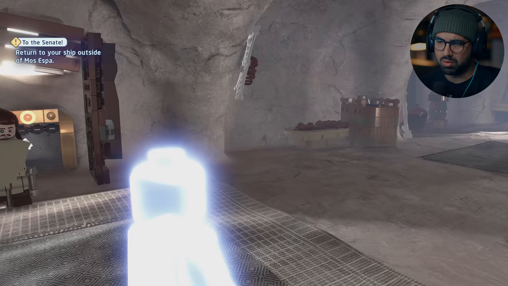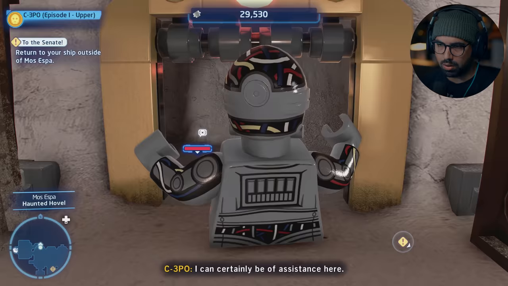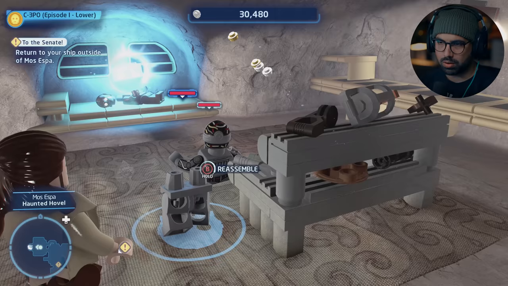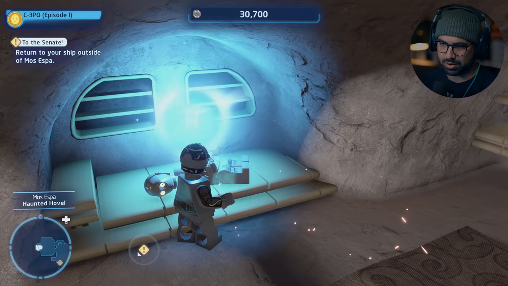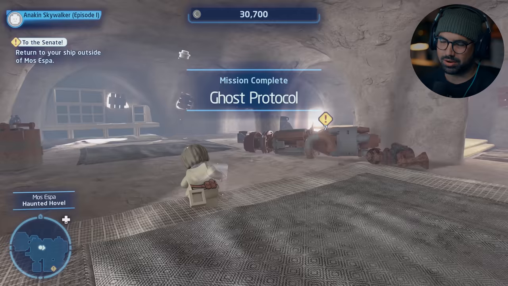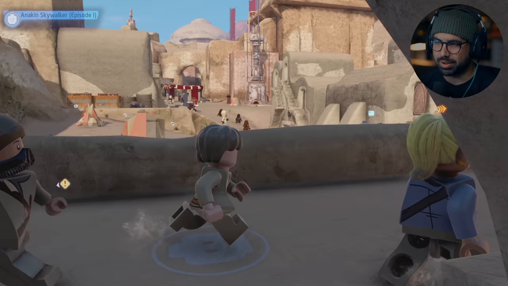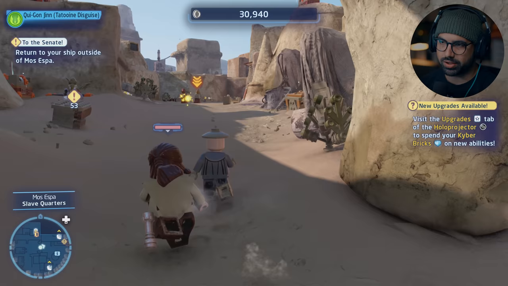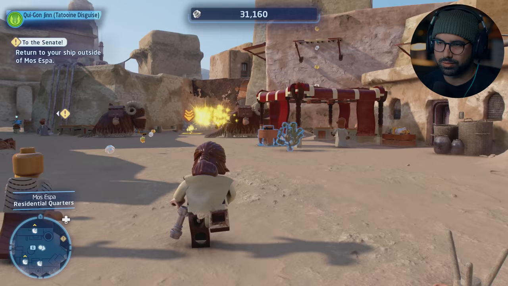Hello, I am C-3PO. How may I be of assistance? I can certainly be of assistance here. What? That was very unpleasant. Oh my god. I can't wait to show my mom. Alright, I just spent 100,000 on that shit. Okay, that makes sense. All I had to do was swap out of the character. Okay, well at least we got it. I'm pretty sure we could have used those coins for something a bit more effective, if you will, but what's done is done.